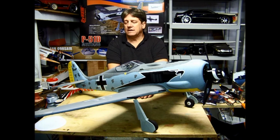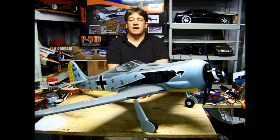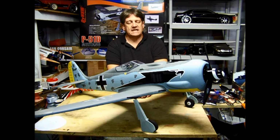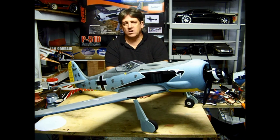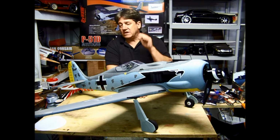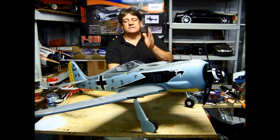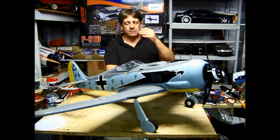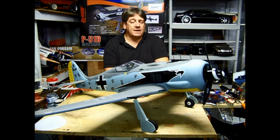You'll be happier. You can always take off with the gear, so you don't have to hand launch it, and then just bring it in on the belly, and good enough. It's much easier than spending hours afterwards re-straightening the gear, because if you don't hit it just right, or like mine, when you land a nice landing and then hit a rut, and it does the nose over, and then the gear's bent, not a good experience.